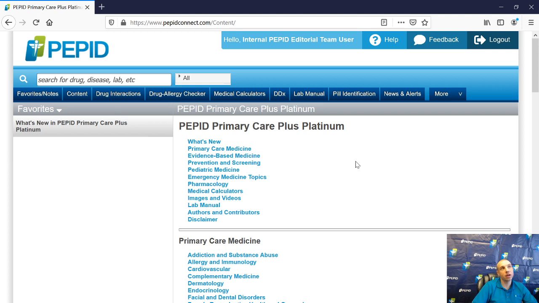I was going to give a little bit of background about PEPID just to start off. PEPID's actually been around for over 25 years and started originally as a point-of-care reference tool for doctors and nurses. And we've kept the same ethos throughout that time of trying to make our information as readily accessible and actionable as possible.